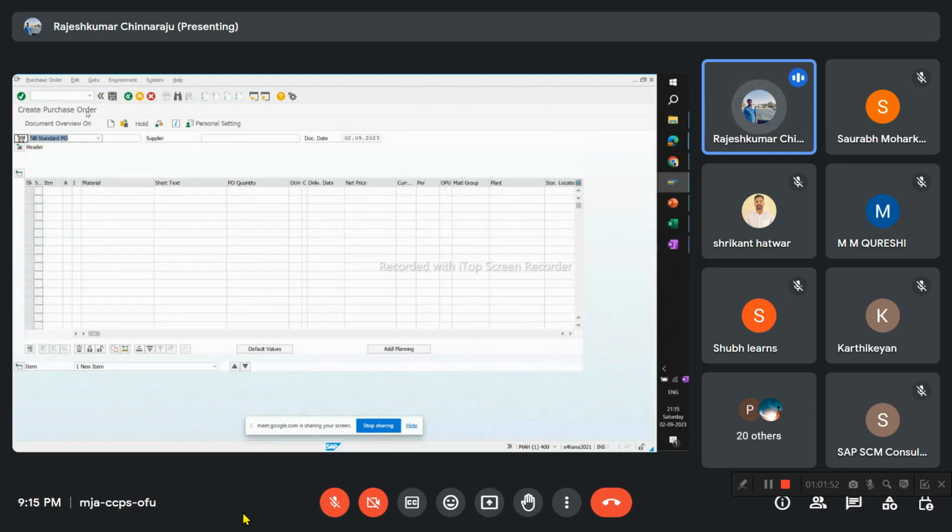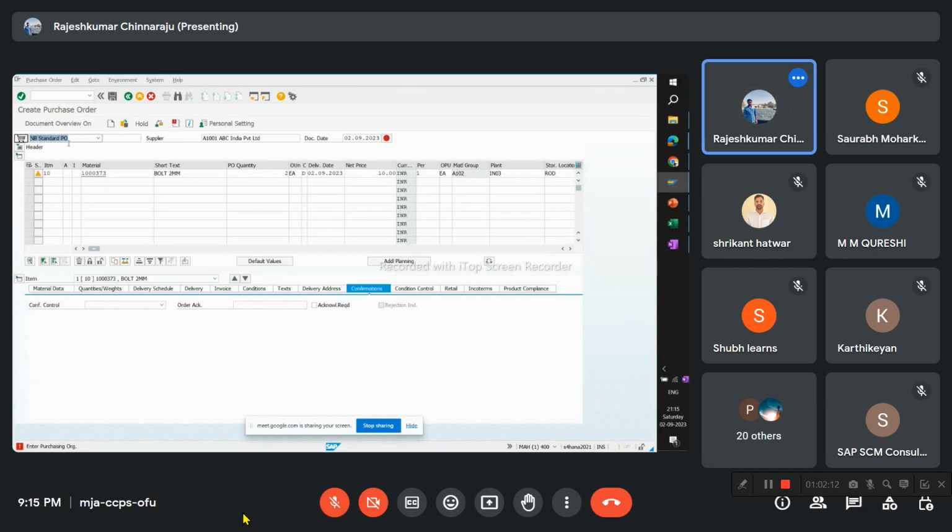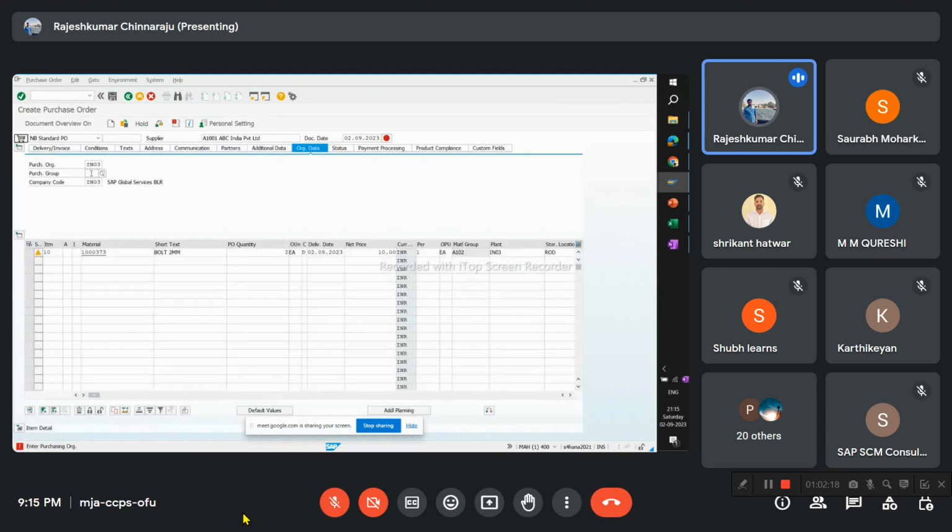So in ME21N, I will be creating a purchase order. Here we are placing a request to a supplier to provide the material, 2 quantities, in the plant IN03.